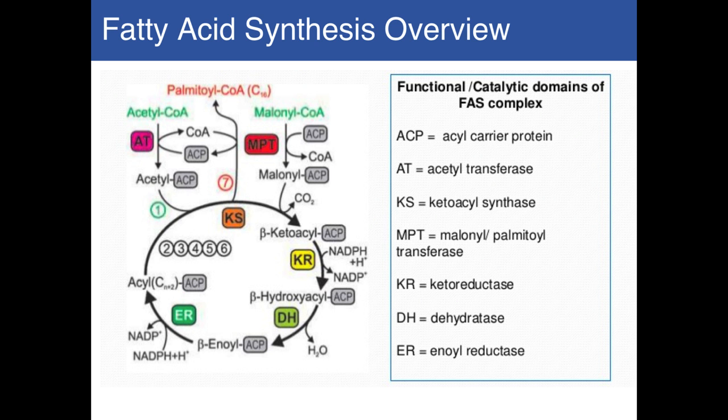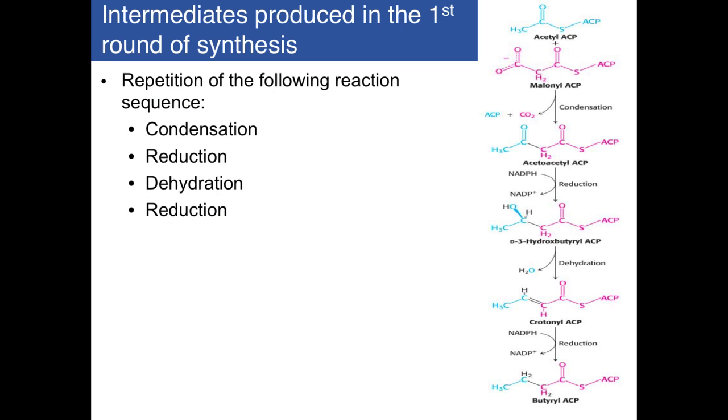Here are the same reactions in a little bit different way, but the enzymes are a little bit more clearly laid out, and you can see more clearly how this becomes a cycle. So we go, here's the acetyl-CoA, malonyl-CoA. We enter this cycle, and we're going to add in 2, 3, 4, 5, 6 additions. Basically, we're going to add in 2 carbons at a time to generate these long-chain fatty acids.